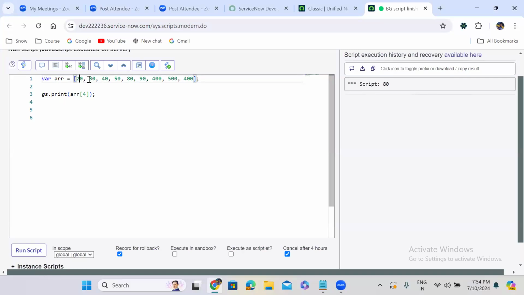Length will count 1, 2, 3, 4, 5, 6, 7, 8, 9. Length will not calculate the index, guys. Index is different. Index starts from 0: 0, 1, 2, 3, 4, 5, 6, 7, 8, so the ending index will be 8. You understand my point?